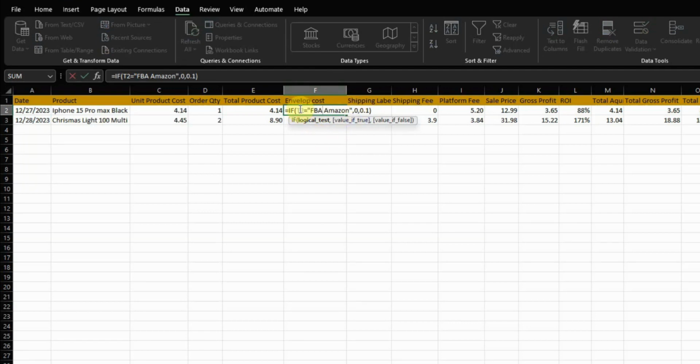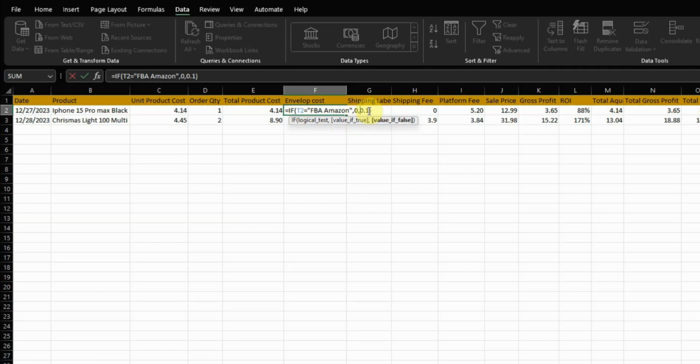So the formula I use here is the IF function, and in here I say if T2, the source of sale, is equal to FBA Amazon, then make it 0 because I'm not paying any packaging cost. Otherwise, for any other sales channel, I want to add 10 cents, which is 0.1.